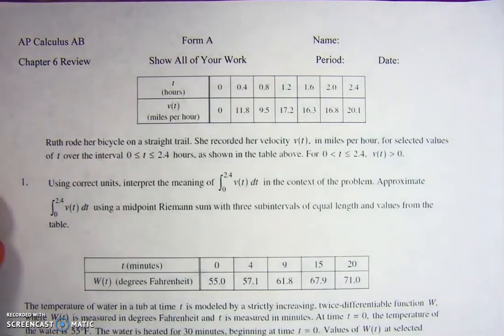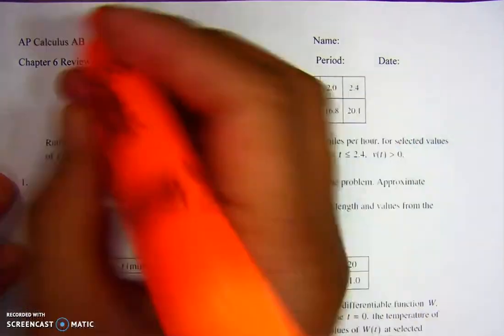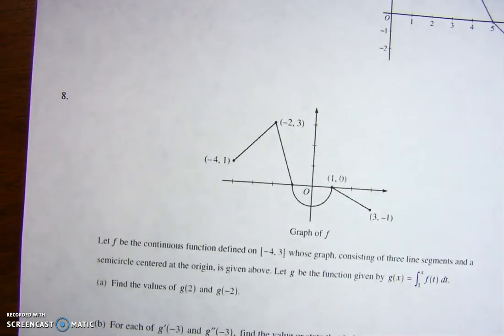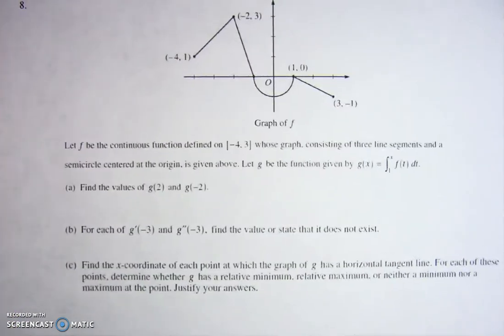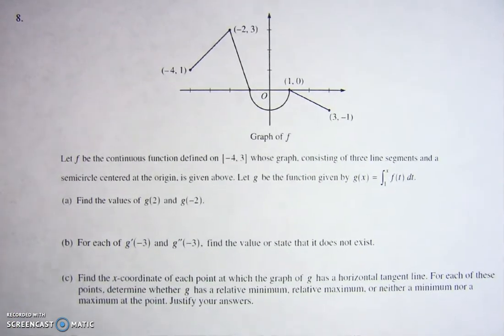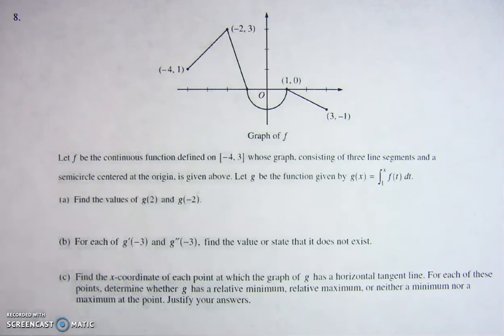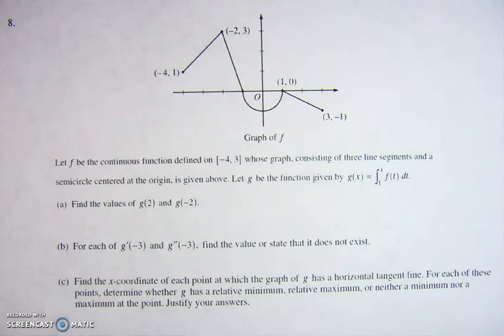Alright, I also want to go over from the first chapter 6 review that I gave you, problem number 8. I want to go over these types of problems only because I noticed a lot of students were getting this problem wrong on the chapter 6 test, and I want to clear up any confusions for the retake.